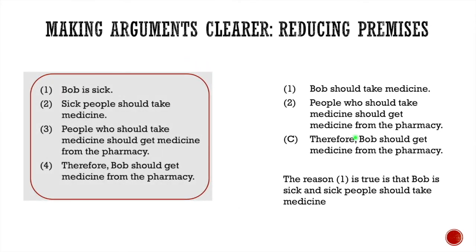So where we originally saw that the argument had 3 premises and a conclusion, we were able to reduce it to 2 premises and a conclusion just by adding this last section here. But we couldn't simply just delete one of these premises. Instead, we had to first get a subconclusion, and then we could delete 2 premises to get to it.